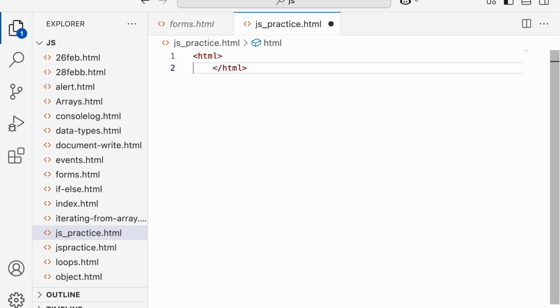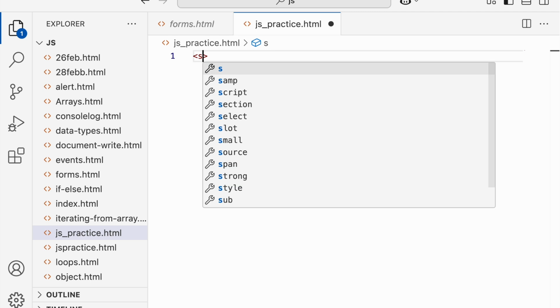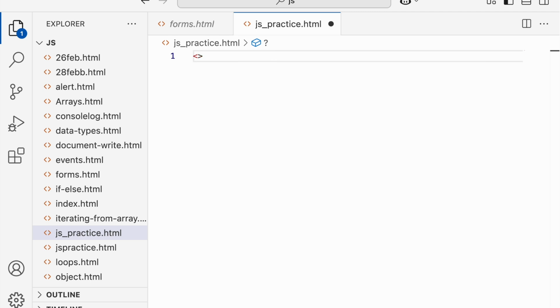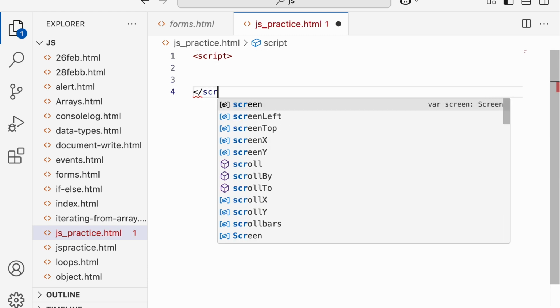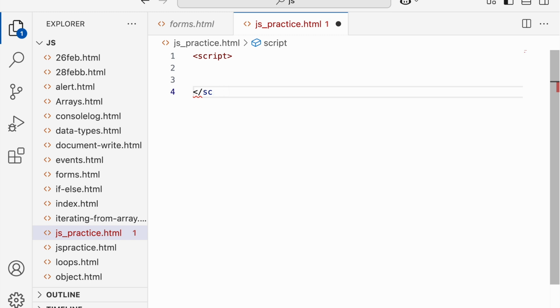So we also use an opening and closing tag for JS as well. That will be script, an opening and closing tag of script. So our script will be inside this one. Let me fix the typo, script. This is in a script tag.